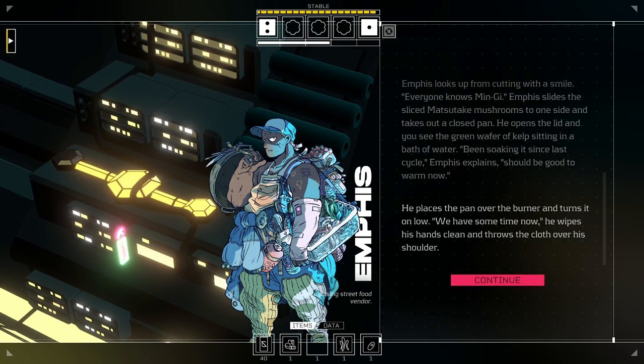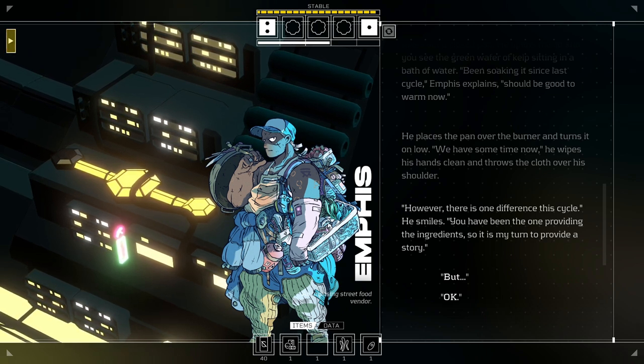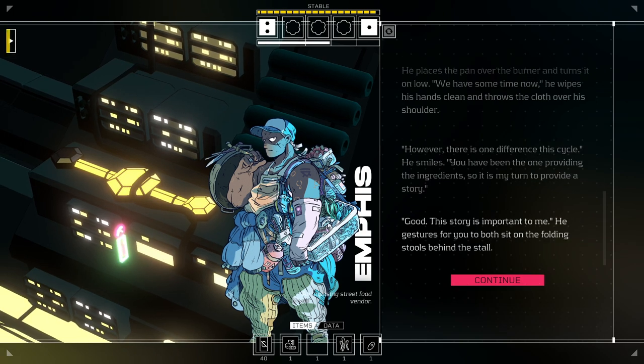He places the pan over the burner and turns it on low. We have some time now. He wipes his hands clean and throws the cloth over his shoulder. However, there is one difference this cycle. He smiles. You've been the one providing the ingredients. So it's my turn to provide a story. Oh! Okay. Good. The story is important to me.